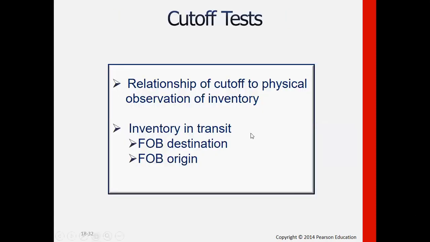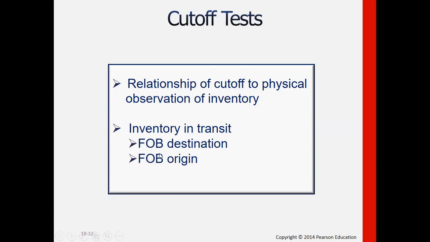Then cutoff tests, most especially for the end of the reporting period, as to who owns the goods or inventory in transit. So when we say in transit, meaning the goods are still on board by ships or trucks or airplanes, whatever the means of transportation or delivery there would be, and not reaching yet the destination or the customer or client or us.